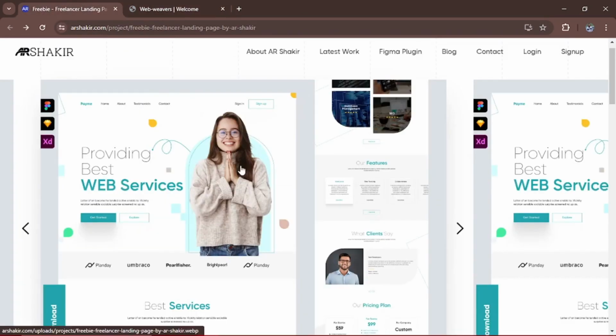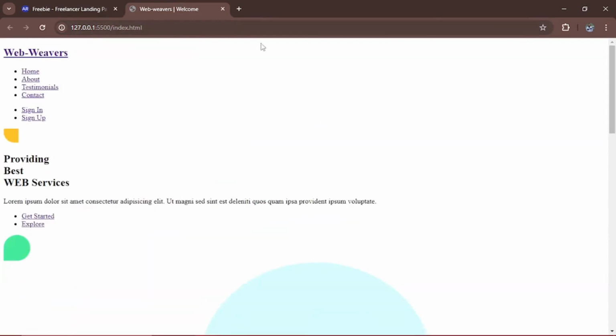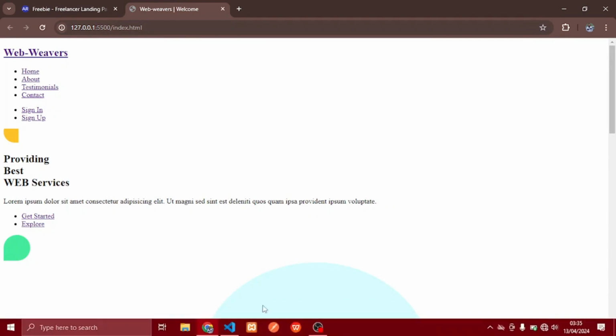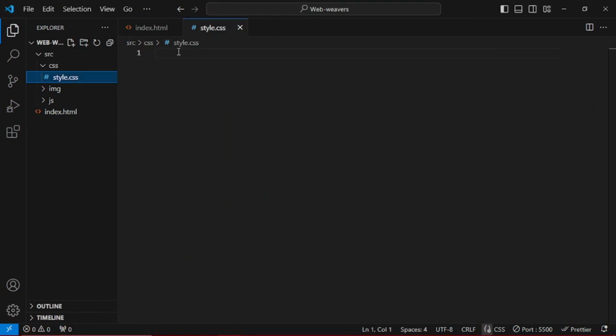So let's style our welcome section, starting with the nav bar. So let's begin. We'll go to our CSS file. The first thing you need to do is to reset your CSS, your website spacing.